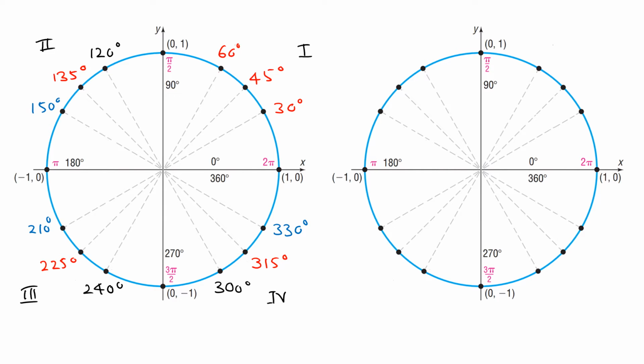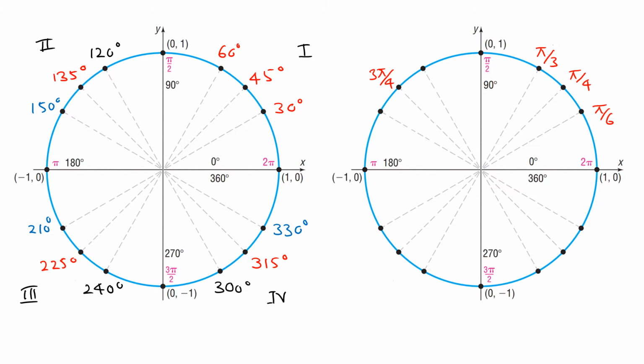For radian we also start with the three basic values, which is pi over 6, that's the smallest, and then pi over 4, and then pi over 3. So again we can do the pi over 4 ones first. Because this is exactly in the middle between pi and pi over 2, if we add them and divide by 2, or the other way is you can subtract pi minus pi over 4, that means this is going to be 3 pi over 4, that's the angle on the second quadrant.